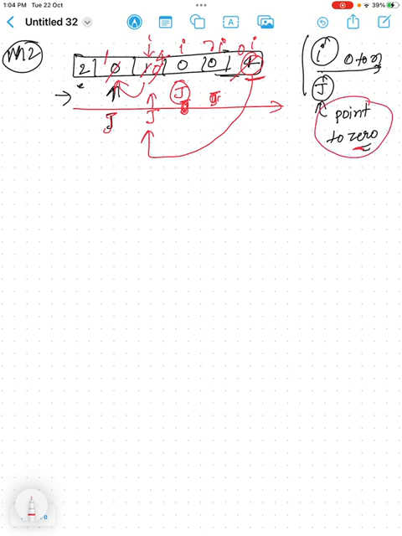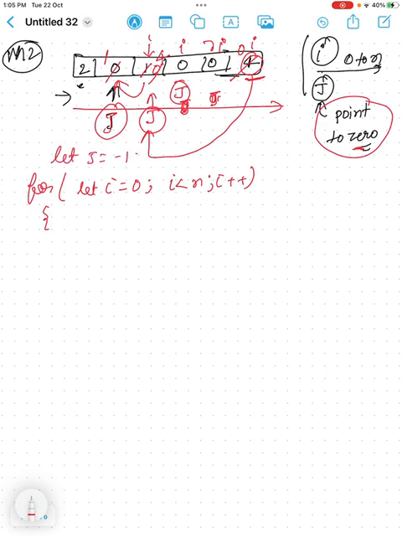Let's understand through this code. For let i equal to 0, i less than n, and i plus plus. Now initially, we have to know the position of j, what is the first position of 0, and only from there will we start the swapping. So let's take j as equal to -1, because we don't know the position where the 0 is starting.